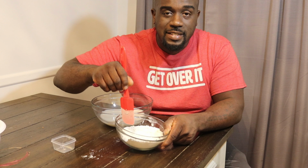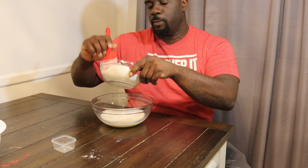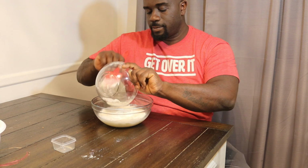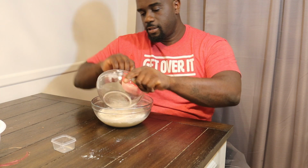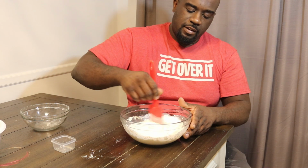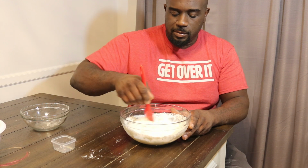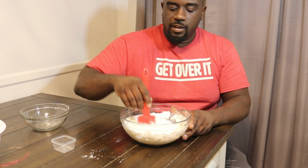This is 1 cup of self-rising flour. This is 2 cups of unsweetened almond milk. Bam. So now we're gonna go ahead and pour that up in there. And then the part I hate the most, you gotta try to get the clumps out. You gotta get all the little clumps out.